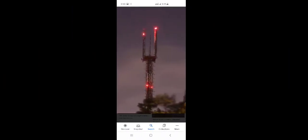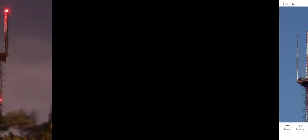Oh, wait a second. Okay, I remember what it was. It's some sort of red beacon. I'm not too sure what it is, but there's a video of this at night. I'm pretty sure that there is no beacon on the 4th antenna there. So yeah, sadly enough, it would be nice if there was a beacon on all of them, but I guess it's too much. And it also has markers, so 2 sets of markers. You can see one of them there.